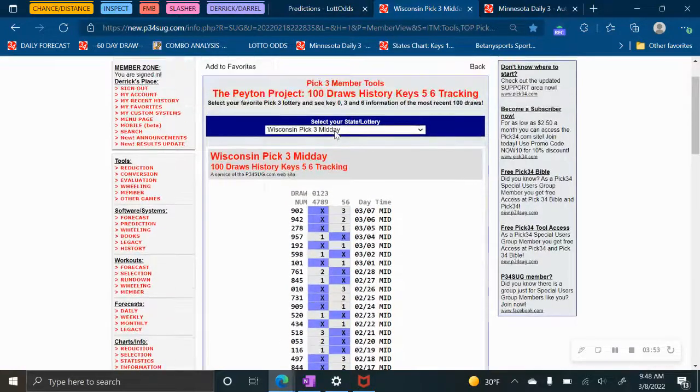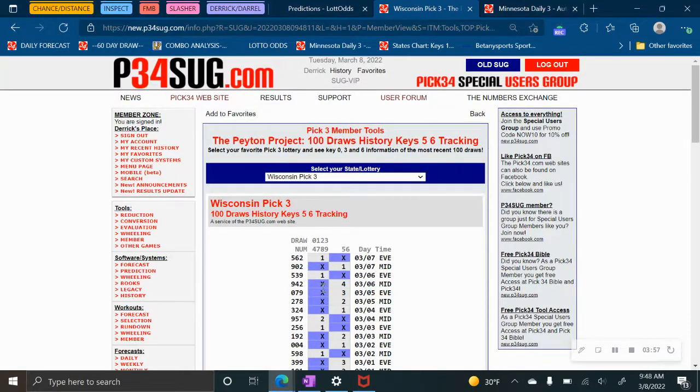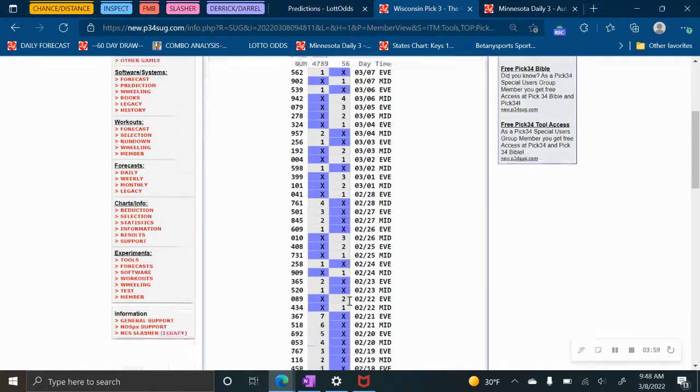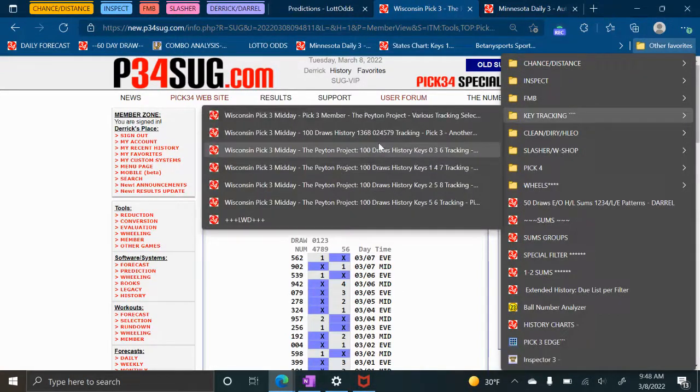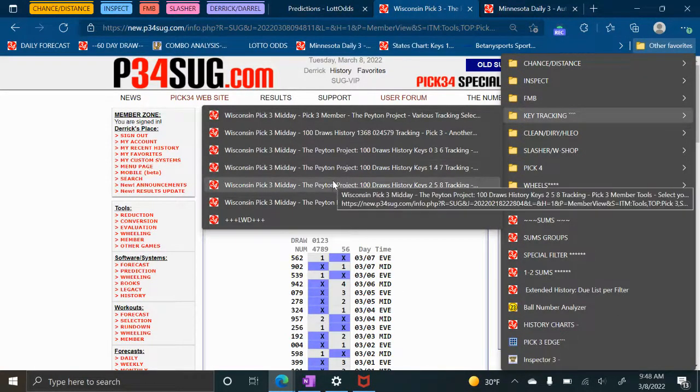So that's a good one. That's for midday alone, so you might change it up a little bit. You do it combined here. See, that changes it up. So I feel it's good to look at both. And I feel like you can definitely see something from both.